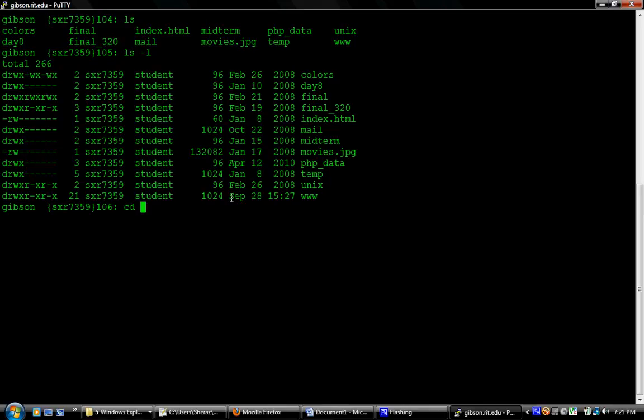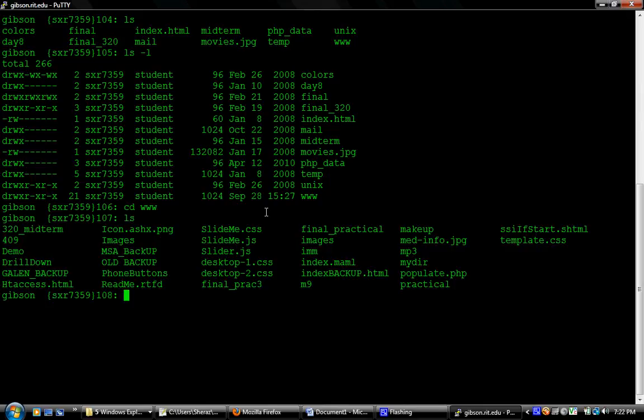Now I'm in. Now how do I look at the files of that? I do a listing of the files, another ls command. There are the files in that directory. So that's pretty much where we're going with these two commands, ls and cd. As you can see, it's a whole chain of ls and cds that you're going to be utilizing when on a Unix machine. Now, how do I go back? What if I wanted to go back to the root or the highest level that my account is allowed to go to?